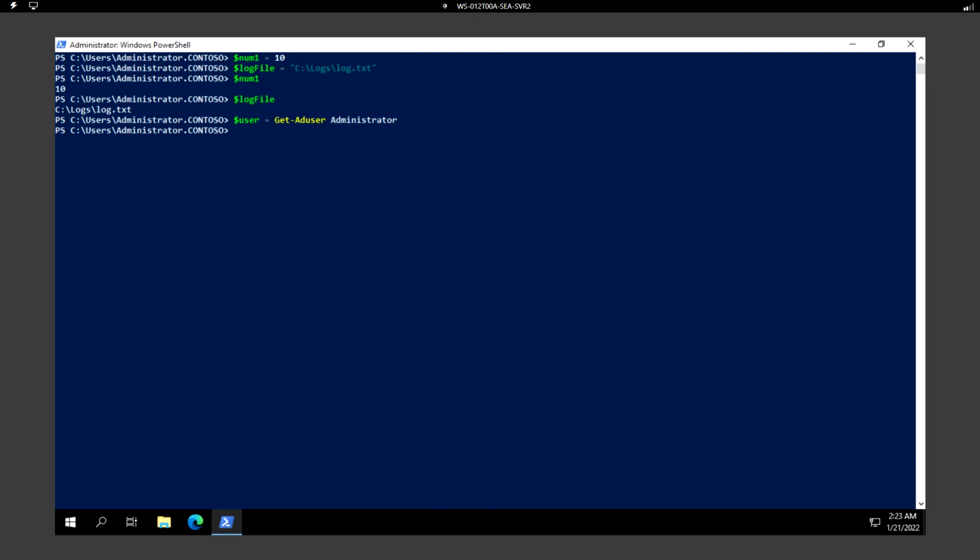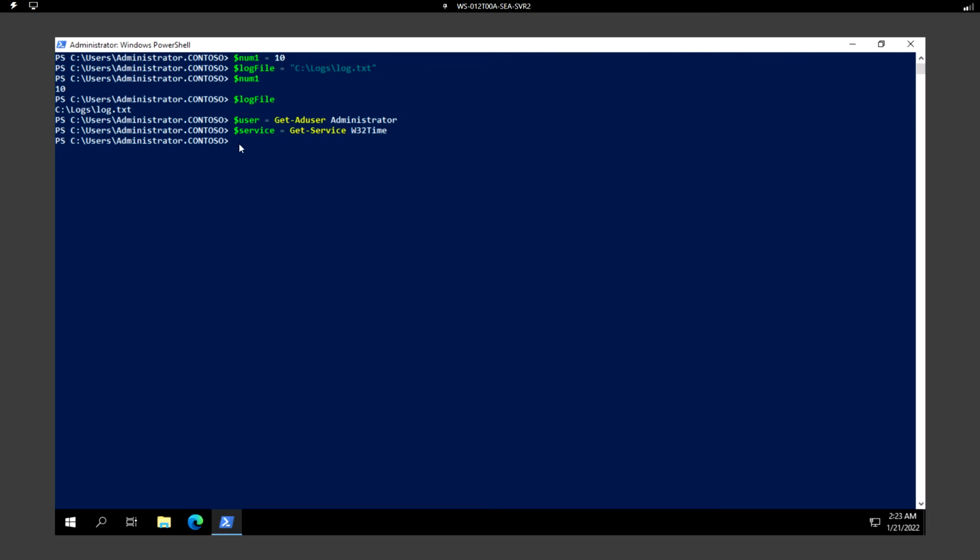In this case, the output of the command is placed into this variable. Similarly, we can also put, for example, service equal Get-Service W32Time.